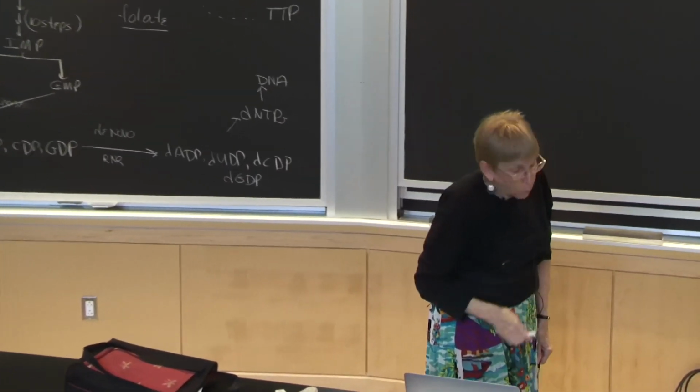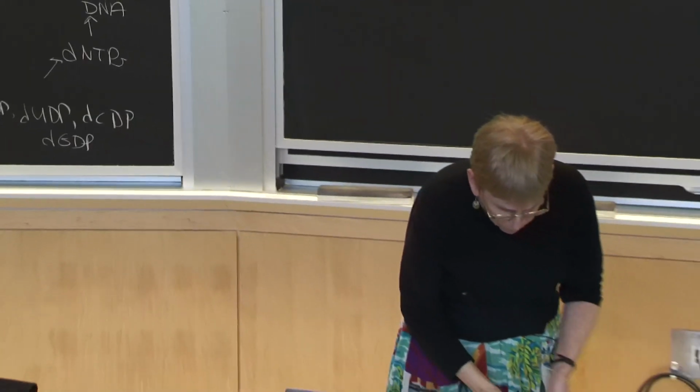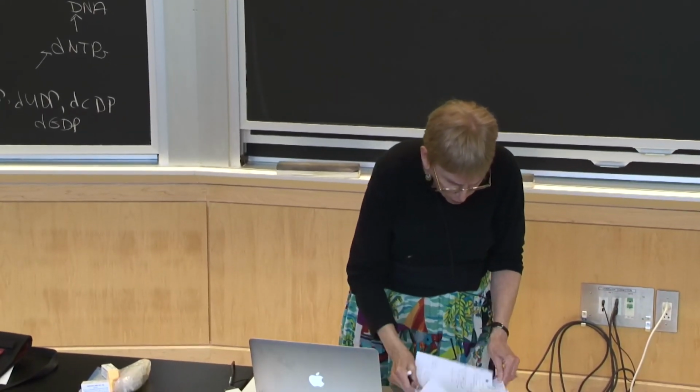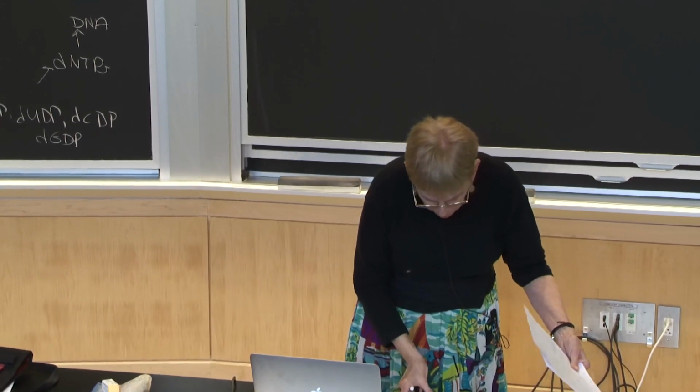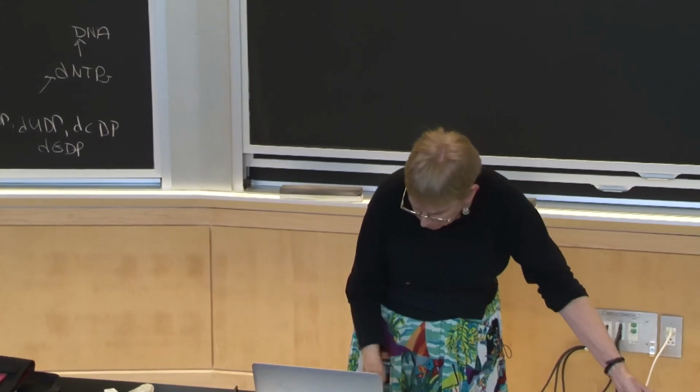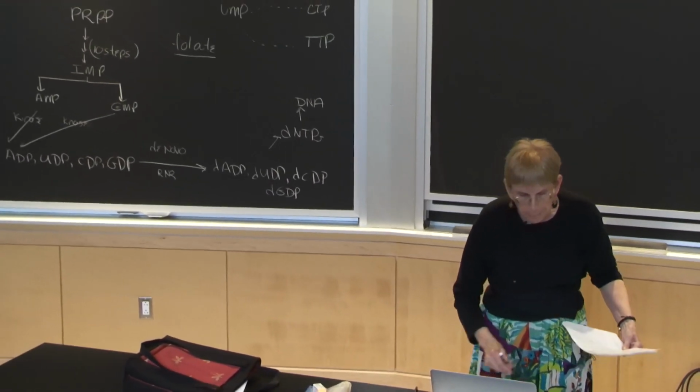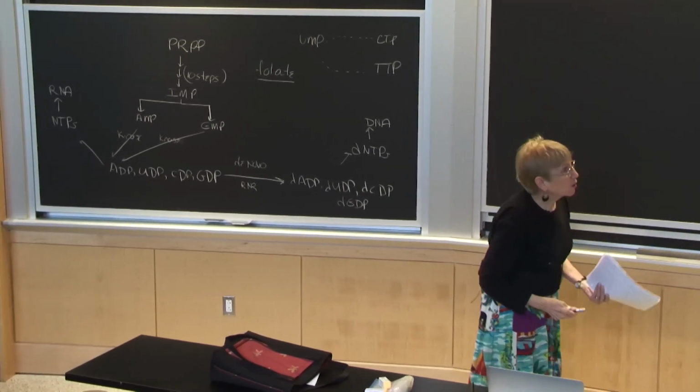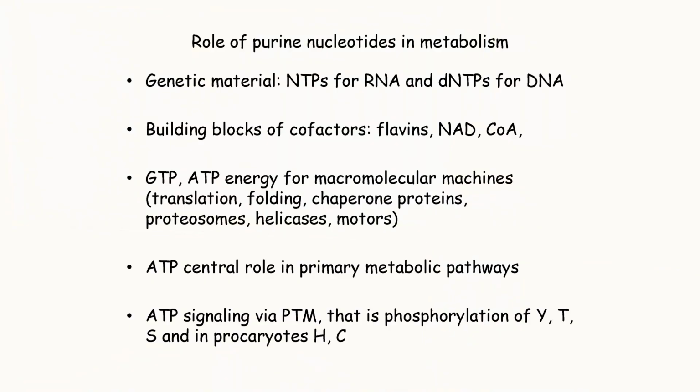Okay, so what I want to do now is briefly talk about the purine pathway. Let's see where I am. Okay, so we can look at the biology. I'm not going to write this down because most of you already know this, so we'll just go through it again. Purine nucleotides are central to everything. Okay, so knowing where they come from and how you control them is really pretty important, and we don't understand that much.